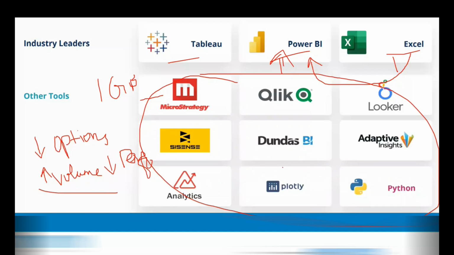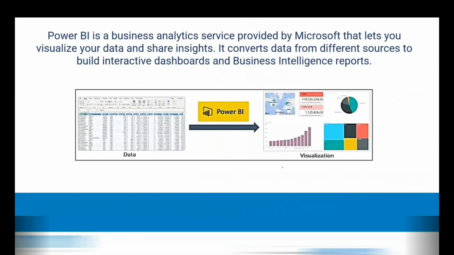So these two are the important reasons. One is volume. Once the storage increases, performance decreases. And the second one is the options. Like as he told, the options to share with your collaborators are not good enough in Excel. That is why we are moving to Power BI. Okay, so we have already discussed. So this is your raw data. We are going to convert this raw data into actionable visualizations where everyone can understand it.